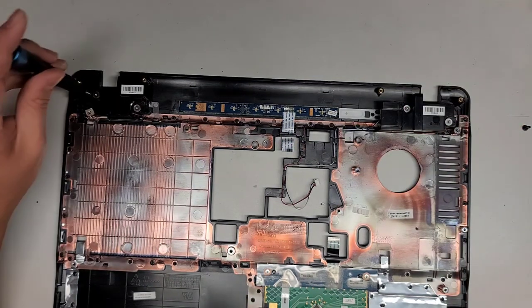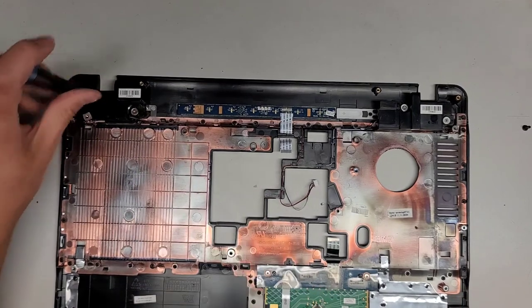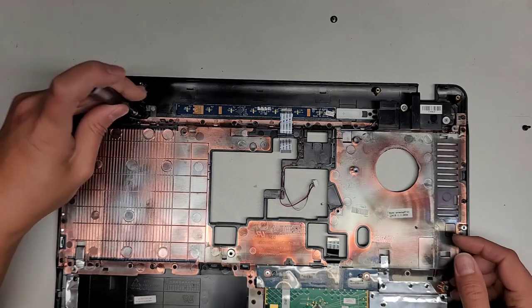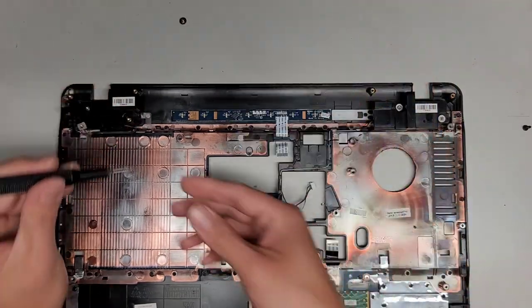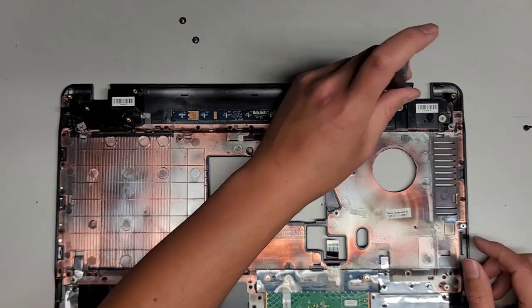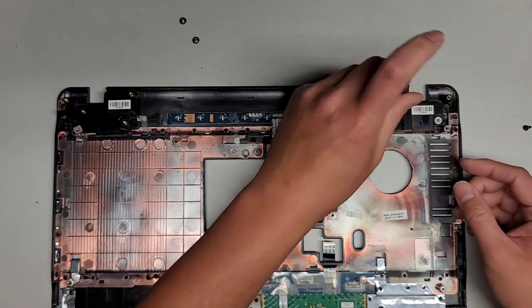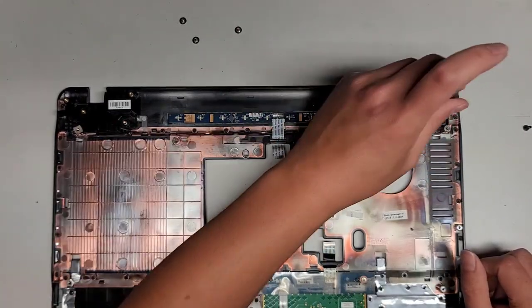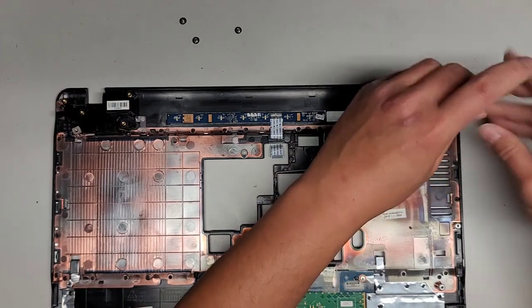Let's go ahead and pop these speakers out. Should I bother putting the other speakers back in there? Maybe just so somebody can have it as a... I don't know. Alright, take those screws out. Wait a minute. Shoot. I hope that's not going to be a problem.